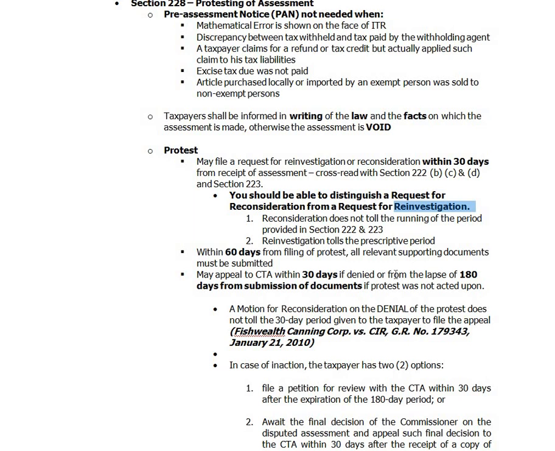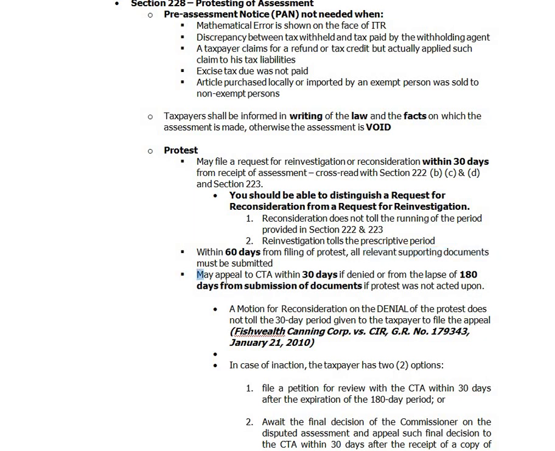And okay, when you ask for either, you have 60 days from filing of the protest to submit your relevant supporting documents. So when you receive a final assessment notice, you have 30 days to file your protest. You either ask for a reconsideration or a reinvestigation. And the effect of that, as I've said here, from the filing of the protest, you have 60 days to submit your documents to support your arguments.